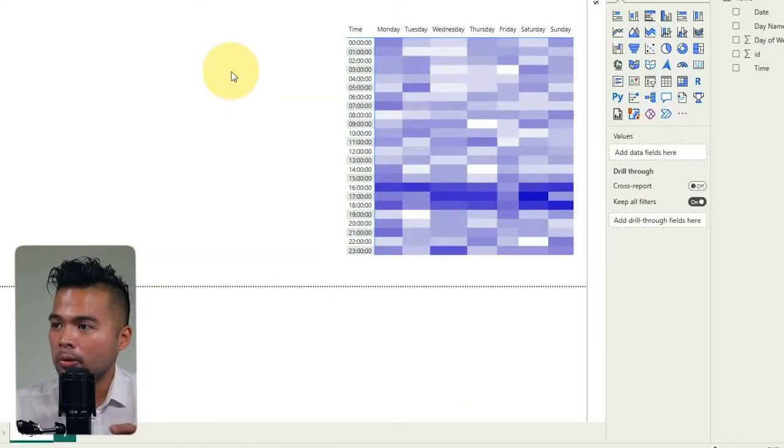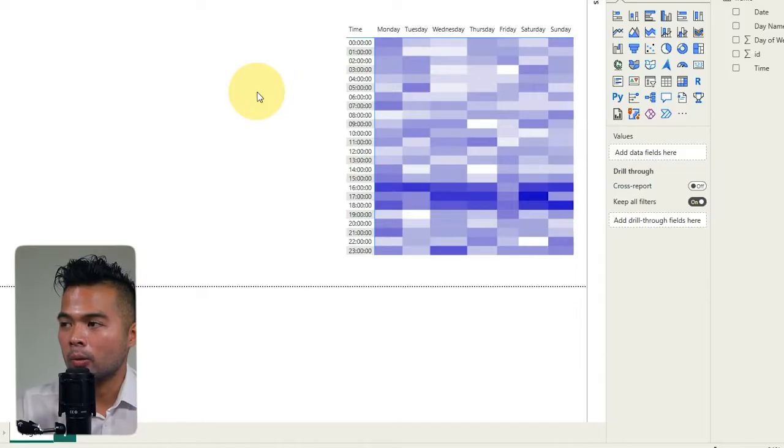So now with a few simple changes, you have been able to create a heat map pretty easily without using any DAX code. And just seeing this heat map, you can see which time of the day is the busiest within your website traffic. So around 4 p.m. onwards is when it's the busiest. But why don't we try to add a few more dimensions here to make this heat map even more useful?